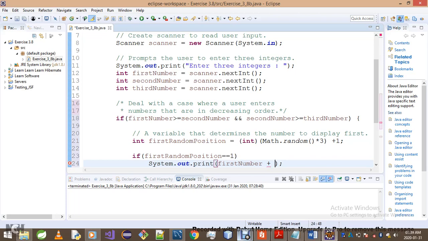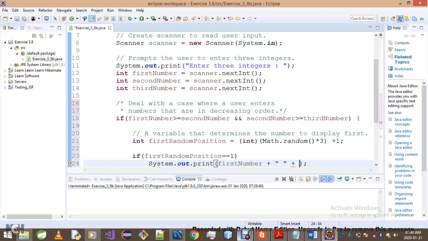Okay, let's do it this way. This is what I'll check. Now that we've displayed our first number, the second one has to be either the second number or the third number. In fact, it cannot be the second number. Why?